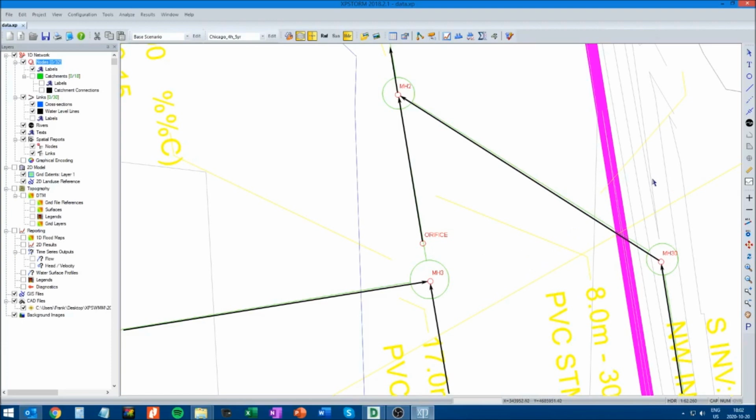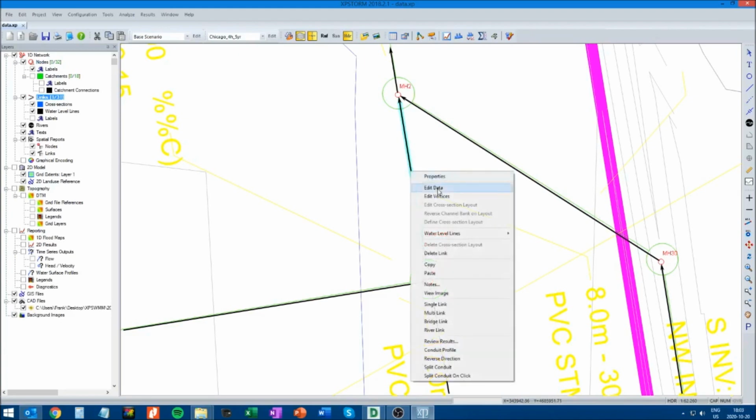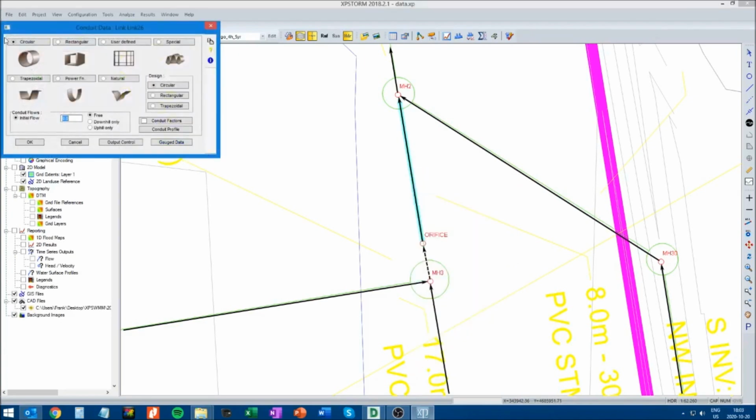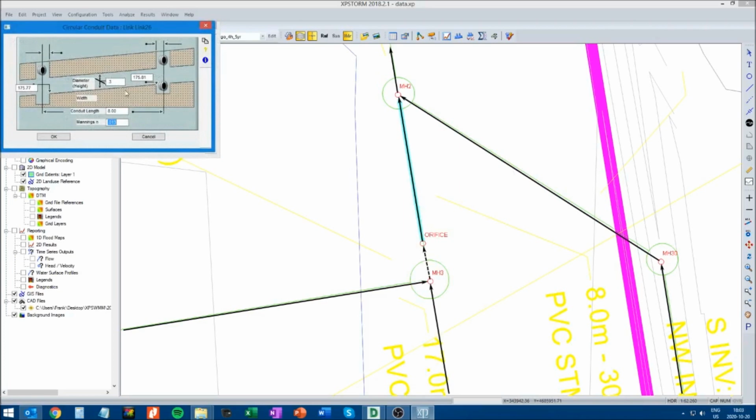Okay, and then to model the orifice, we have to set up something called a multi-link. So we'll click on the multi-link here, click there and there, escape, and that sets up a multi-link. Now this pipe has to be adjusted. Let's see what we have there. Well, it's still okay. The inverts are still correct. Let's just double check that.